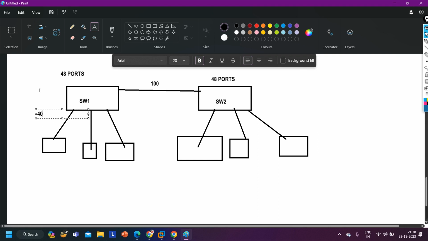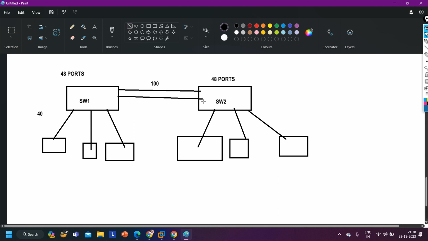In the same way, let's say on this switch we have more than 100 ports and more than 100 devices. One user will get around 1 Mbps bandwidth between switch 1 and switch 2. If I want to increase bandwidth, I will connect one more Ethernet cable, and again I get 100 Mbps. Switches also have gig interfaces to connect switches together, but again the bandwidth is very little.